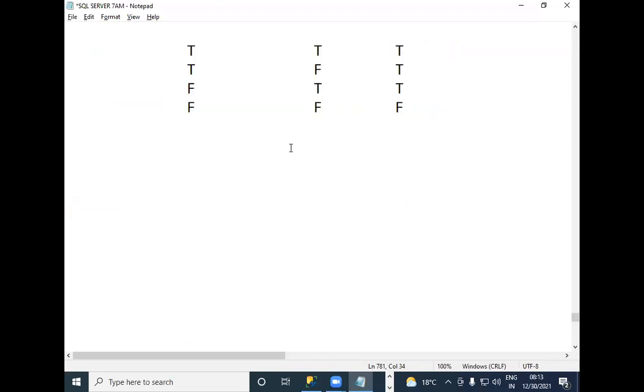One best example: you take one scenario. Just see this here. There is a student table, with student name, subject 1, subject 2, subject 3. So there are 3 subjects.